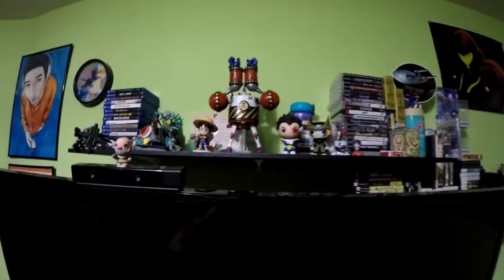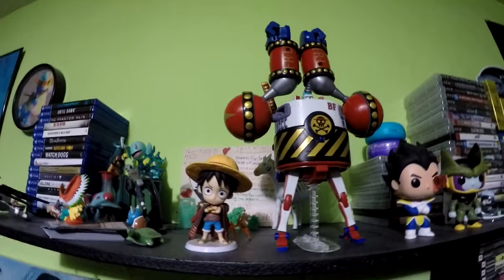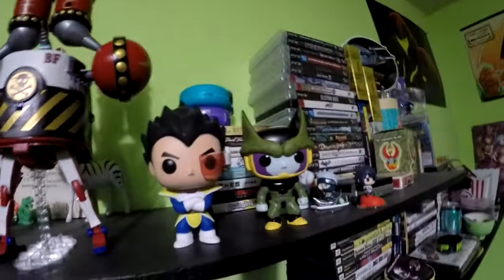Put him next on top of my TV. Not really on top of my TV. And next to Luffy. Looks super cool. Those are my Funko Pops.